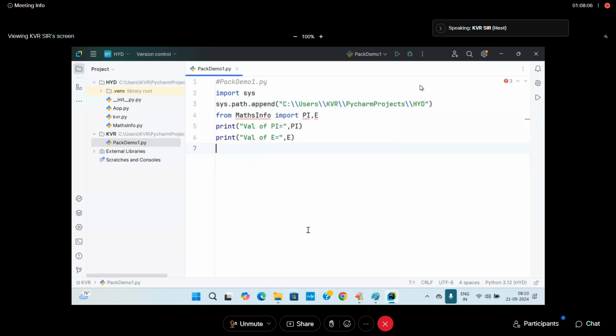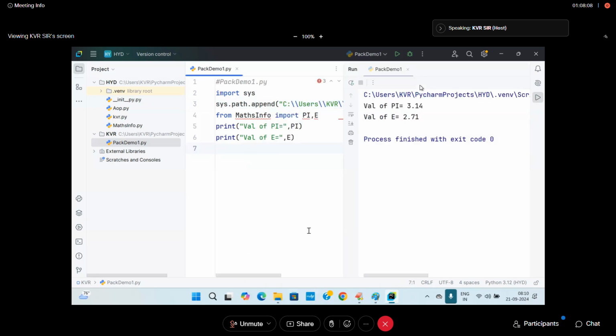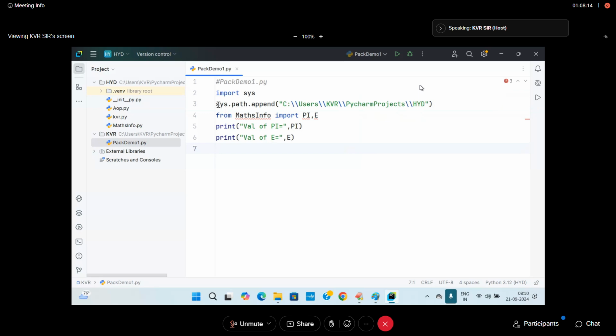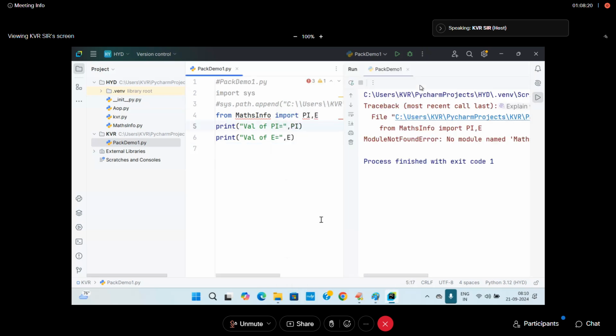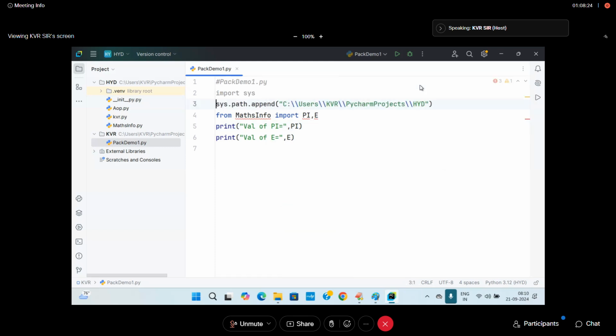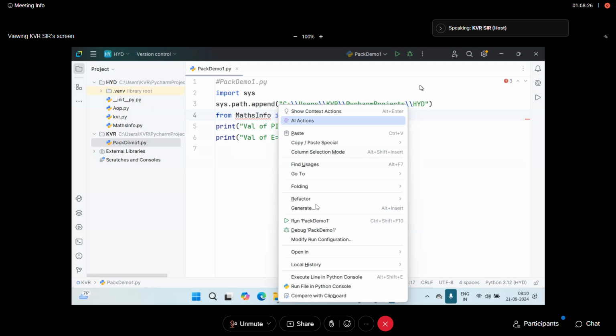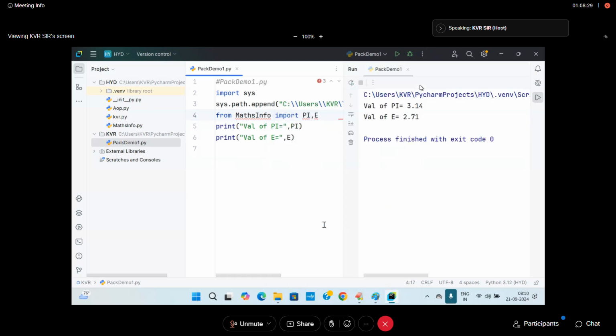Run this, output will come. Perfect output is there or not? Perfect output is coming. Are you able to follow? The beauty behind this concept is what? Sys.path.append. Actually, I took a lot of time. So here it is an error again. Error is coming or not? So I am resolving that by going forward. Sys.path.append. Execute it. I got this.